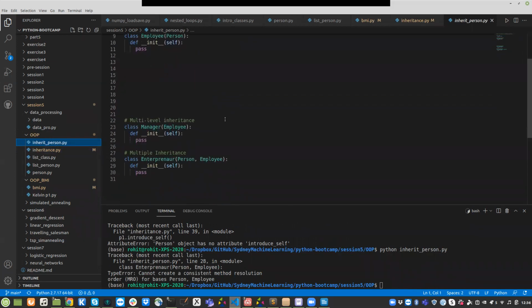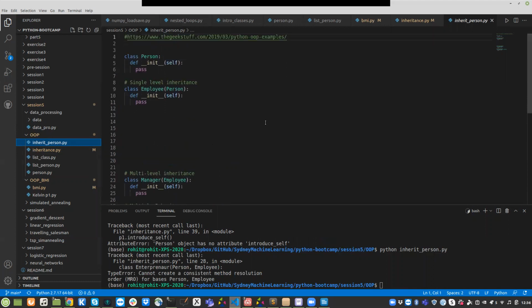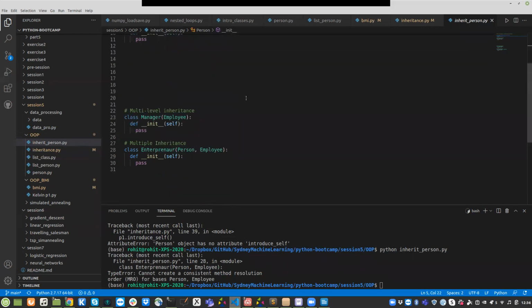Right, so we have another example. We have a class person, and there's nothing in there, and there's a class employee. When you pass the person in the employee, that is supposed to inherit the properties of the person.